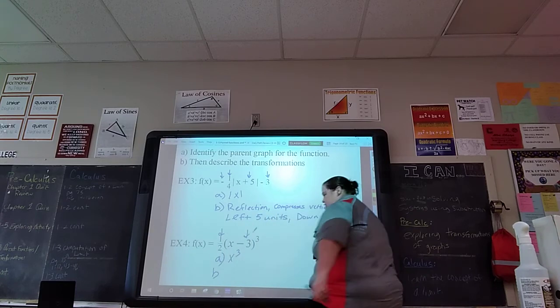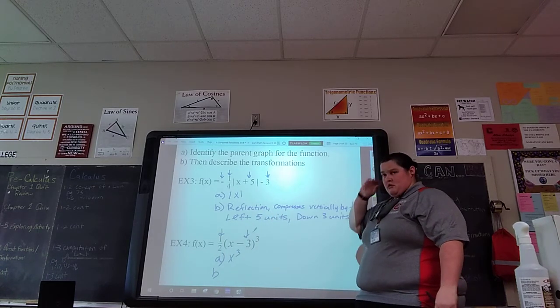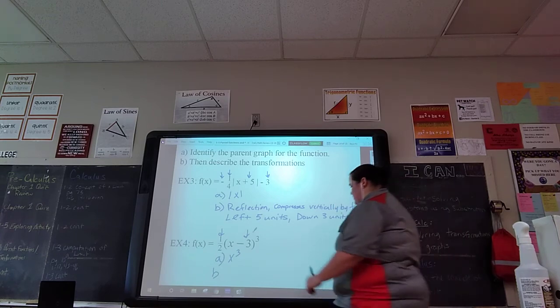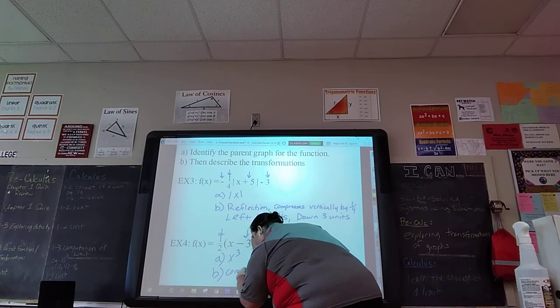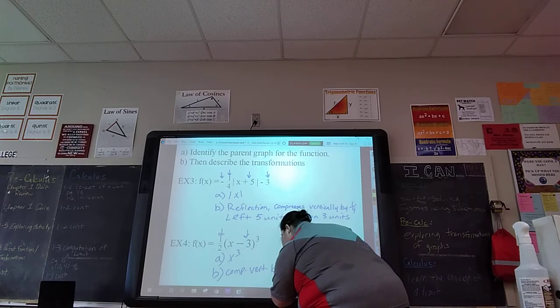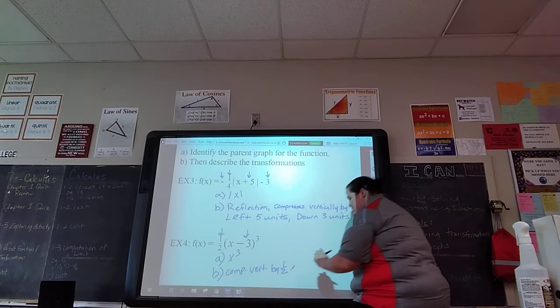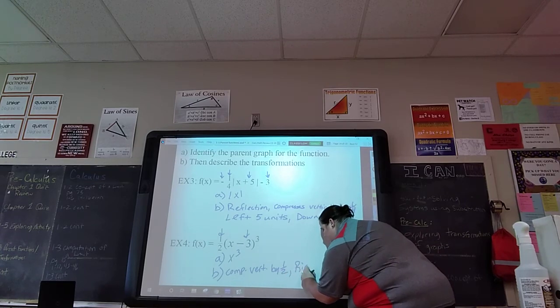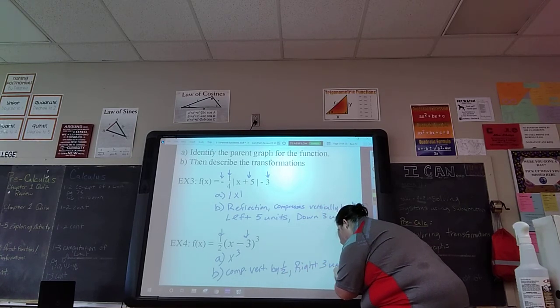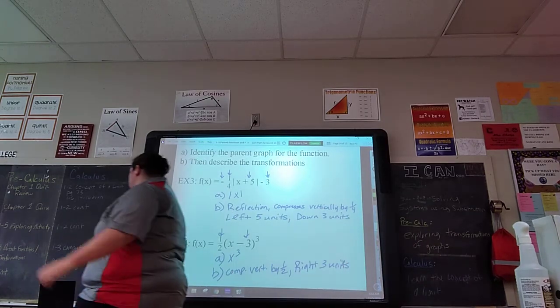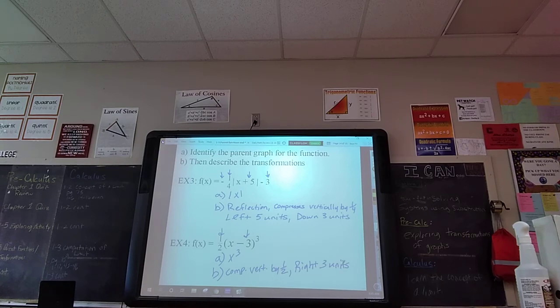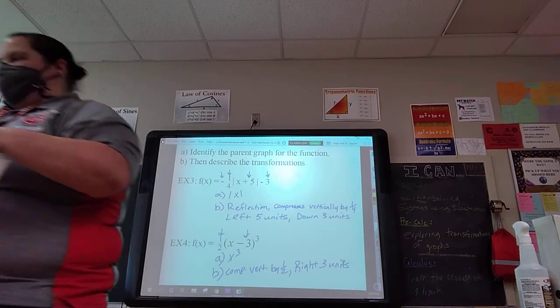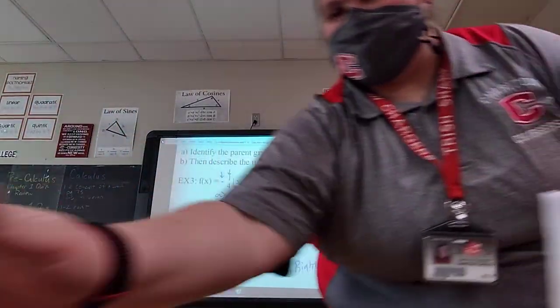So we have just 2 things. What's that 1/2 tell us? It's going to compress vertically. And then what's that minus 3? Right 3. Okay, so you just have a worksheet. We'll have some time in class tomorrow to work on this. I'm going to stop the video. Sorry about the spelling.